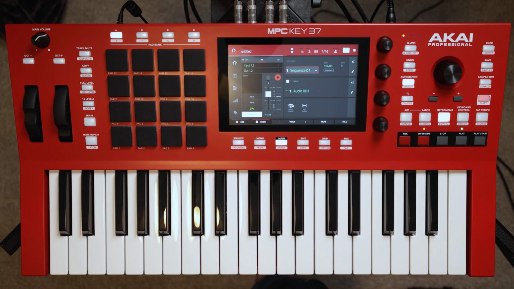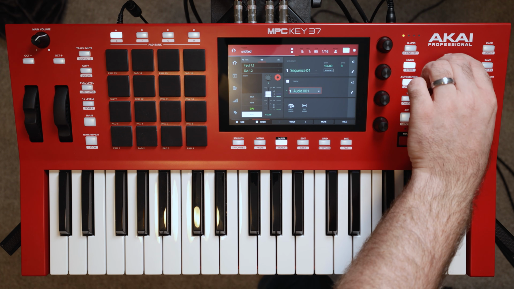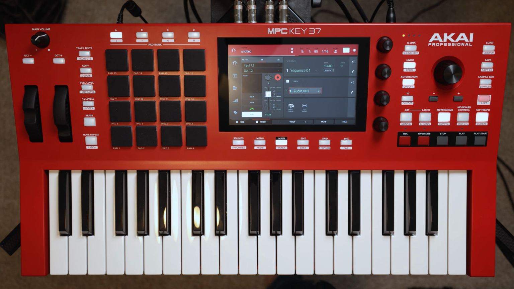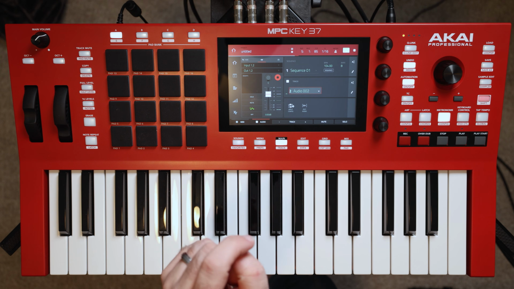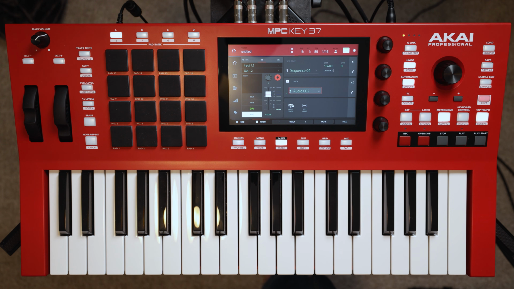And it loops just like regular old MPC stuff. It's gonna switch to overdub. So we can stop that. Let's come over to track number 2. Now you notice I scroll, we don't have a track number 2 yet. So let's just click on the plus to get a new track. We're gonna make this setting to auto as well.